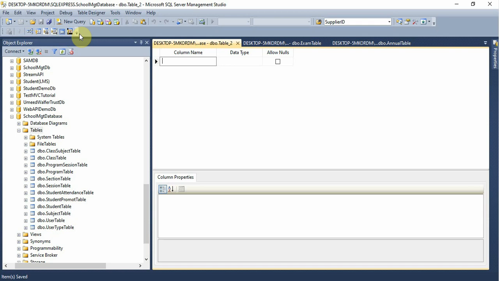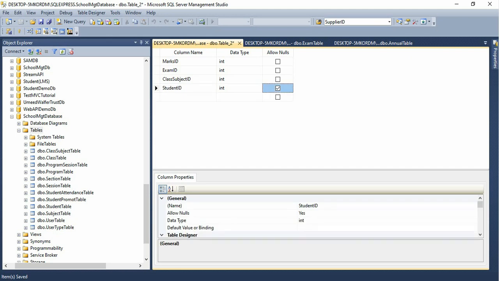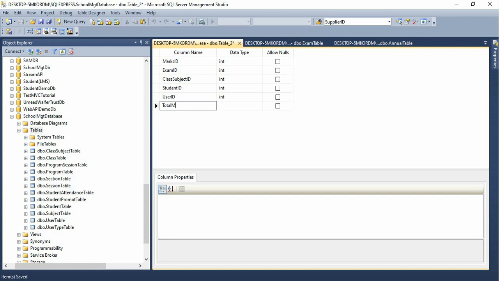exam marks table. So now marks ID, exam ID, class subject ID, and student ID, user ID, total marks.